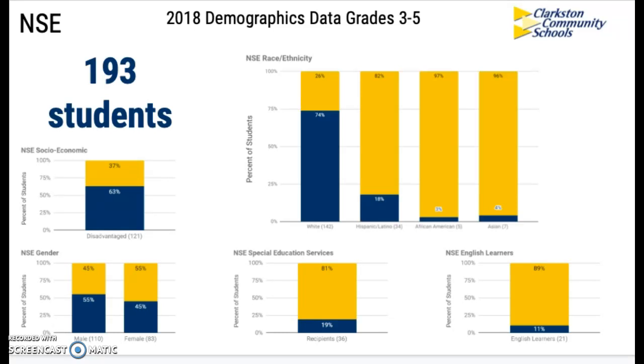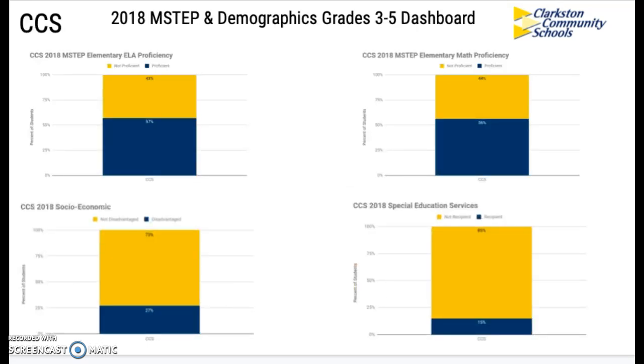North Sashabaw Elementary, on the other hand, has approximately 63% disadvantaged students and a little bit higher diversity in terms of race and ethnicity, with only 74% white, 18% Hispanic Latino, then 3% African American and 4% Asian. North Sashabaw special education numbers at 19% are much higher than Bailey Lake's, as are its English language learners at 11%. How does this differential pan out in the achievement levels within the school district?